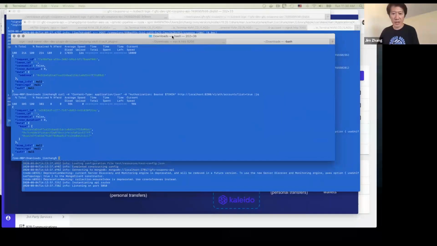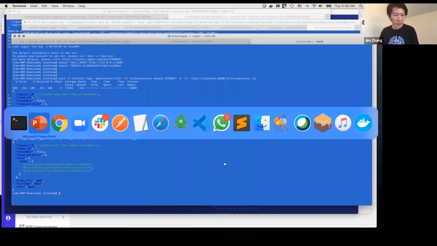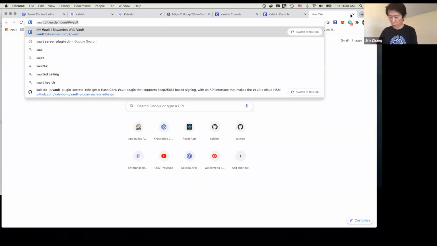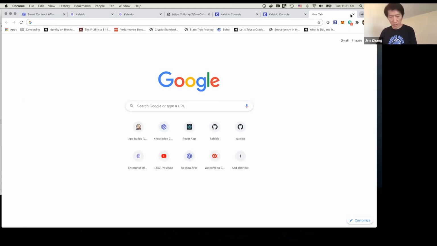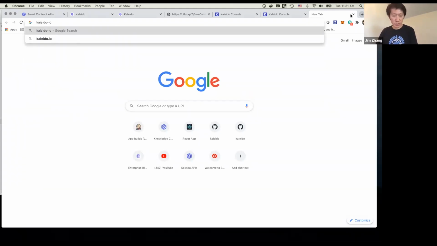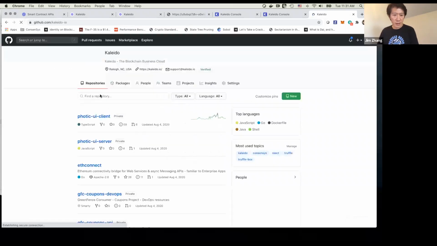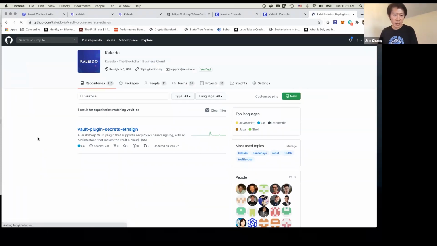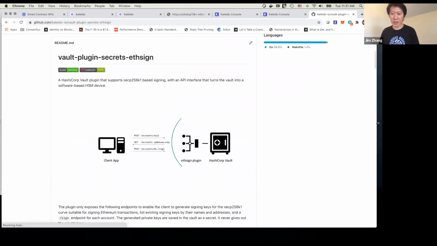So what I have here is a HashiCorp Vault-based HSM, which is set up through an extension that we built for HashiCorp Vault. If you go to GitHub Kaleido.io, and if you search for Vault secrets, we have a plugin that turns a HashiCorp Vault into essentially a software-based HSM.